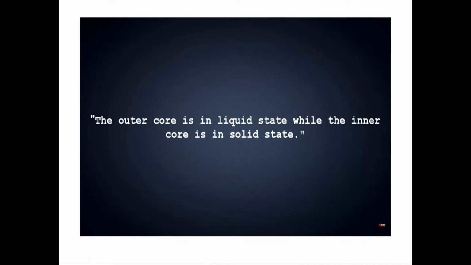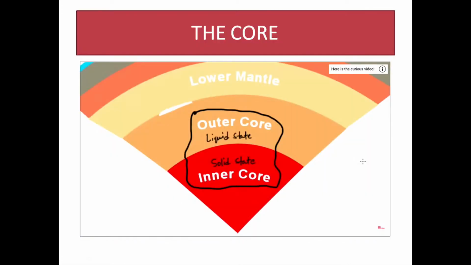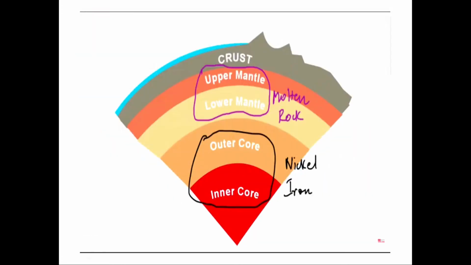And the crust, mantle, and core are known by different names. The type of material found in the crust is known as SIAL, S-I-A-L. Sial means silica plus aluminium, the two minerals. For example, if someone asks which is the most abundant mineral found on the earth's surface, it is silica. So silica plus aluminium is Sial, which is the crust.